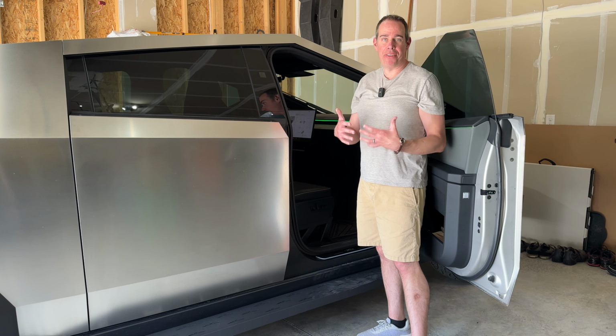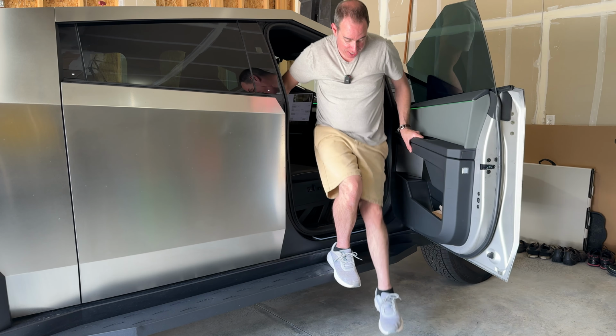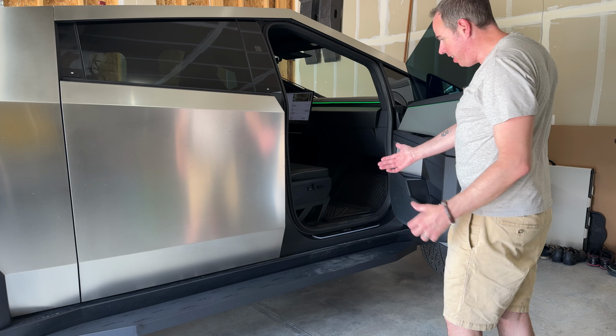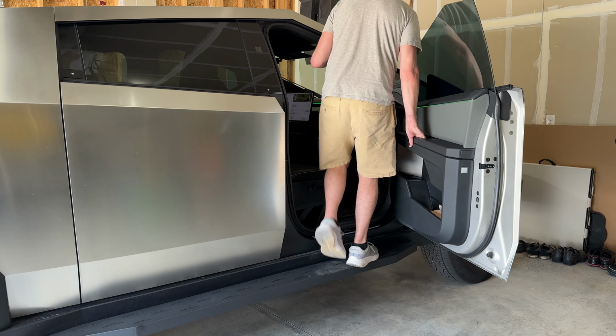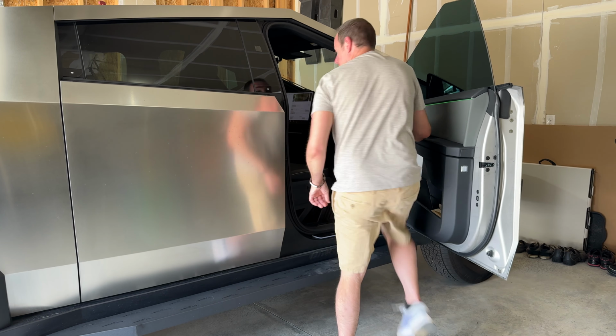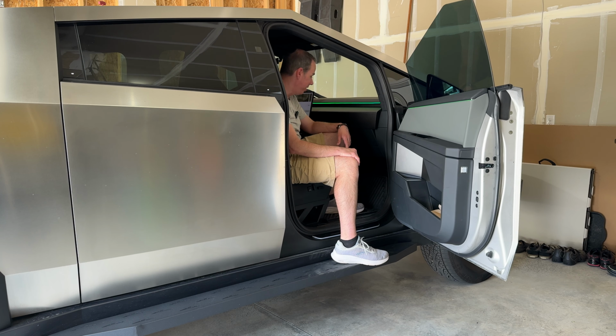So now we're going to go into very high. And this is about 13.2 inches of lift. So for me, I definitely have to now step down, and I probably wouldn't want to just step out of the truck. So I'm definitely going to be using these running boards to get out of my truck. And then to get in, it is still a little bit high. So I'm probably now going to want to step onto the running board and then kind of step in. Because if I was just to try to get into the truck, I'm definitely going to have to do a little hop. And a little correction, it actually wasn't done raising. So the height for very high is actually 14 inches. So now let's put it into extract mode.